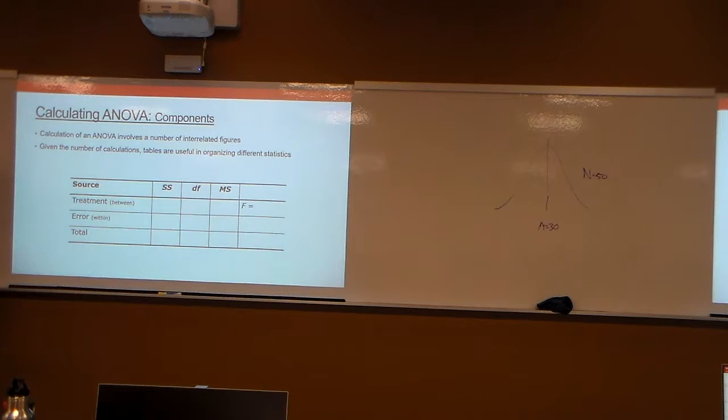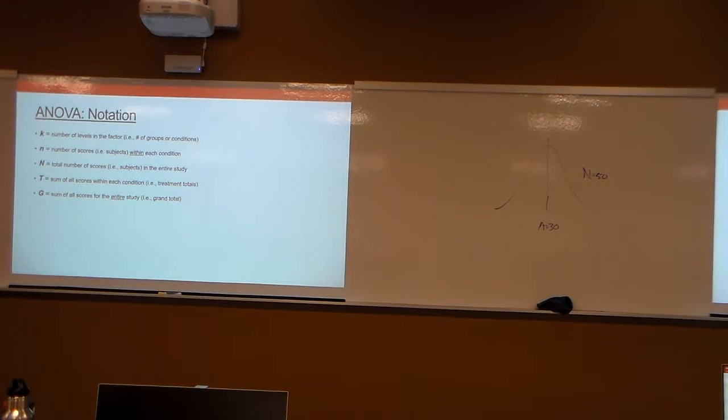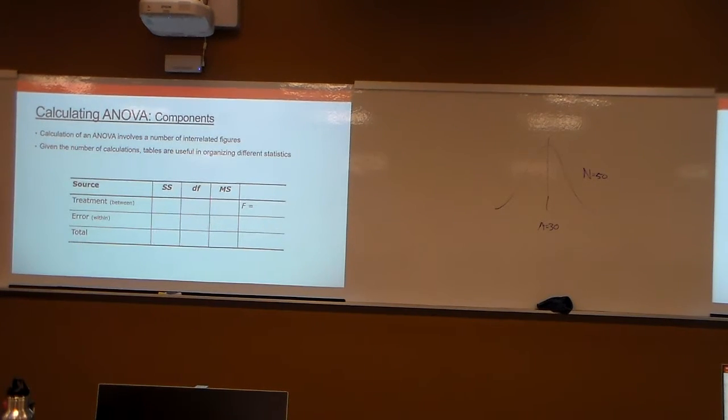So when we're calculating our ANOVA stuff, we've got our nice ANOVA table. This is going to be useful for organizing, calculating different statistics, and looking at relationships between some of the different figures that we're going to calculate in our simple one-way ANOVA situation, where we've got our between treatment statistics, our error statistics, and then our total. We're going to calculate sums of squares, degrees of freedom, and mean squares, and then come up with an F statistic eventually. Okay, so let's stop there and come back.